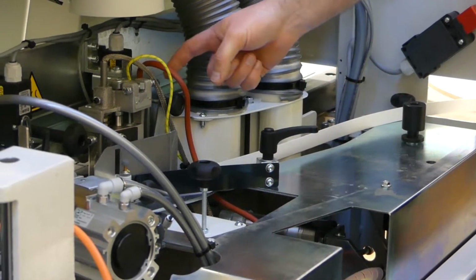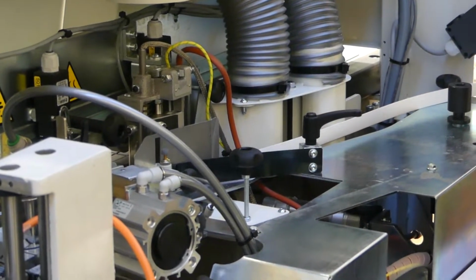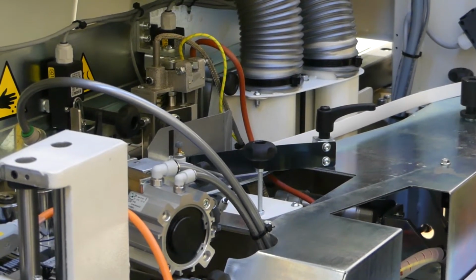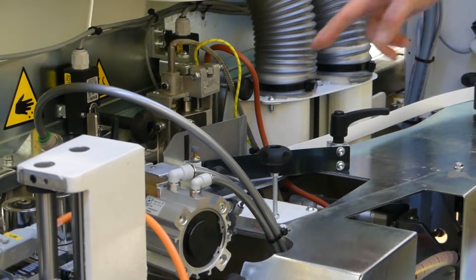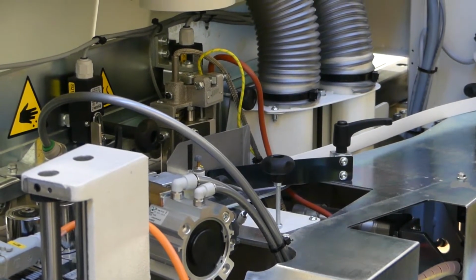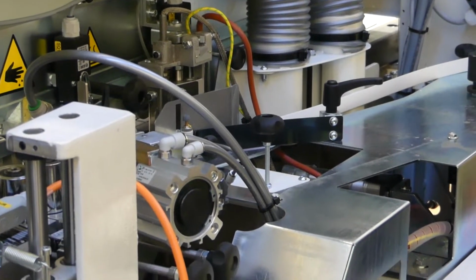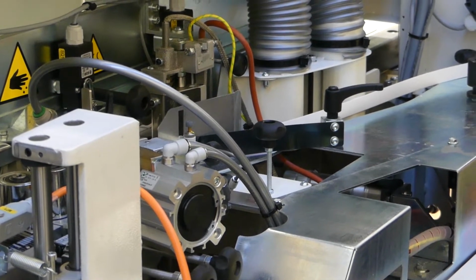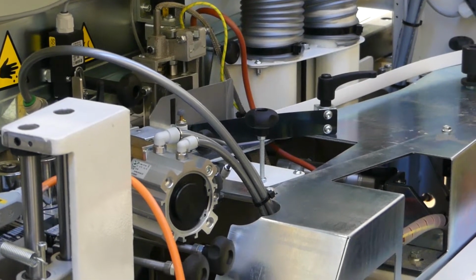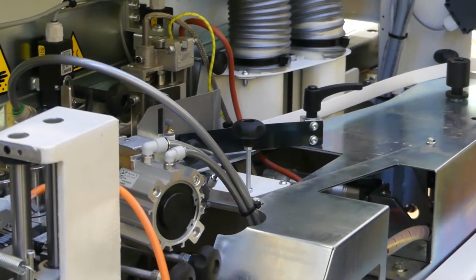Next, the board will come up to this element here. It's hard to see, but on the face there's a metal plate. As the board comes in, it looks along the face of that metal plate, which is heated by this element, warms it up, and it just makes the glue easier to stick to the board. If the board's warm, the glue's going to stick better. You can have less adhesion issues for the tape.